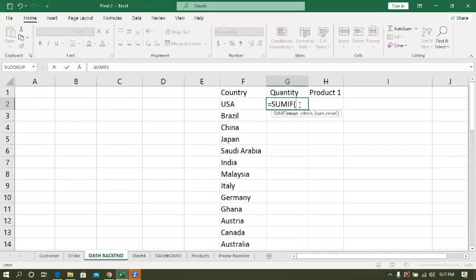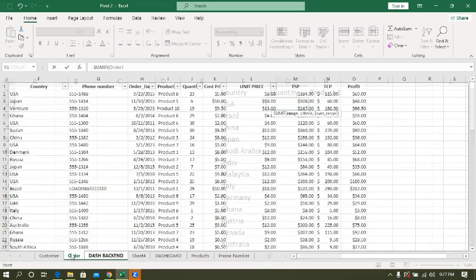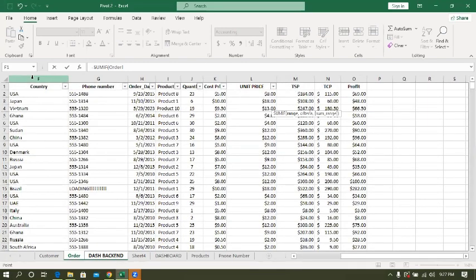So our criteria range, the first thing there is we'll choose this range where we have USA. Remember, we wanted to sum all the quantities here only for those that were to the United States. So that's what we are asking. So the criteria here is the quantities of those from the United States. So now this is our criteria range.